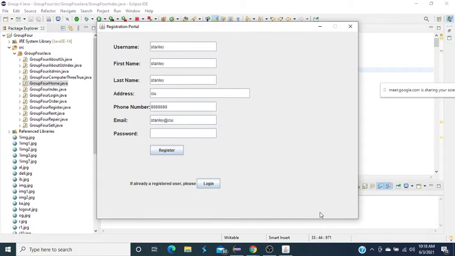Email. Let's equally use Stanley as password. Okay, so if we click register, it will tell you registration successful.